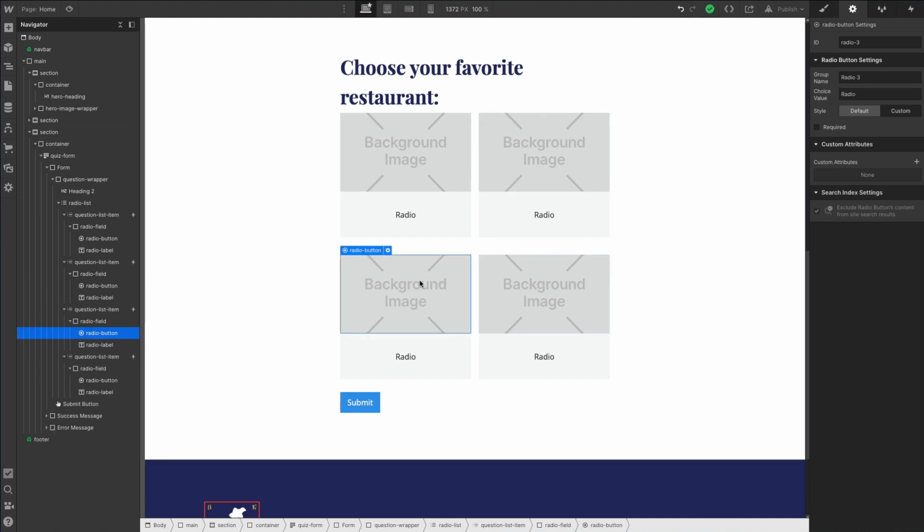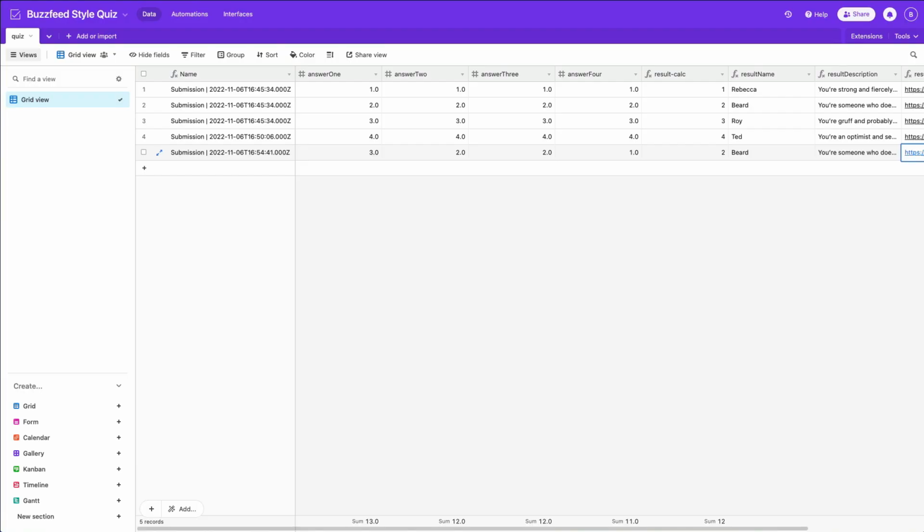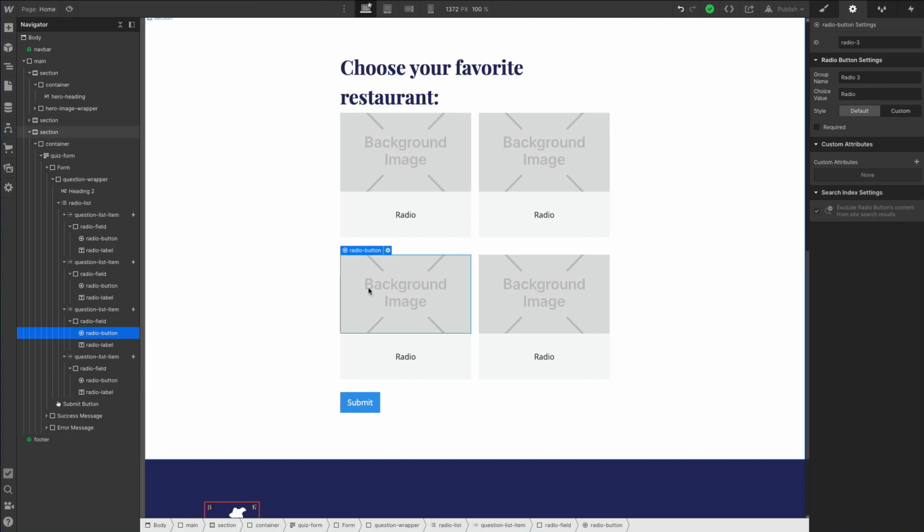And then this value, this was Rebecca, and Rebecca is a 1. So this should be a value of 1, and we'll give this the same group 1. They all need it, and then these should be required too, by the way.